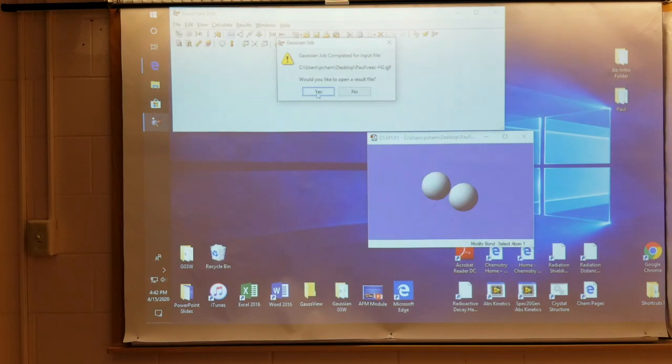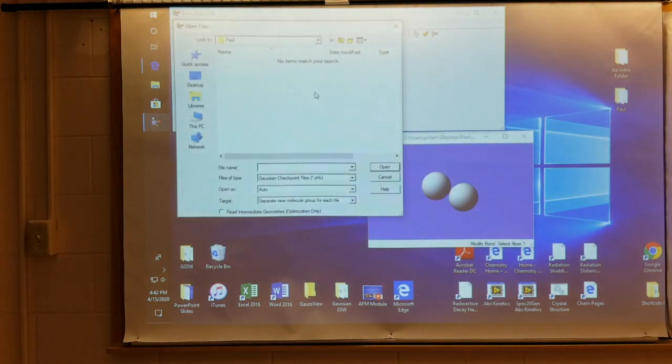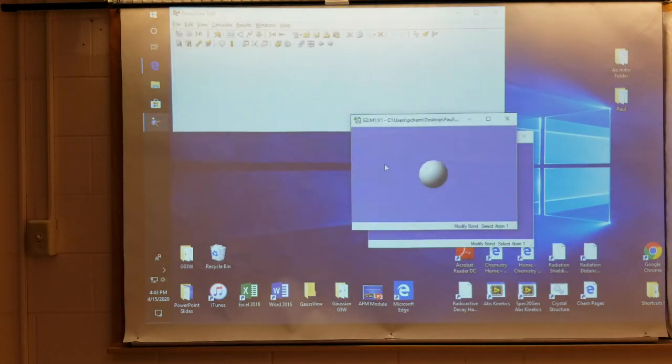Would you like to open the results file? Absolutely. There we go. Now, in this case, I have to find this results file. So I need to tell it the file type is all files. And notice here, this one's all capitals. That's how I know it was indeed the actual result. And you can see here it's one minute later, so this is the one I drew. This is the actual lowest energy form. So I'm going to click on that and open it, and now I get what looks like a ball, but if I look at it again, I can actually click on it. Oops, don't even do that.